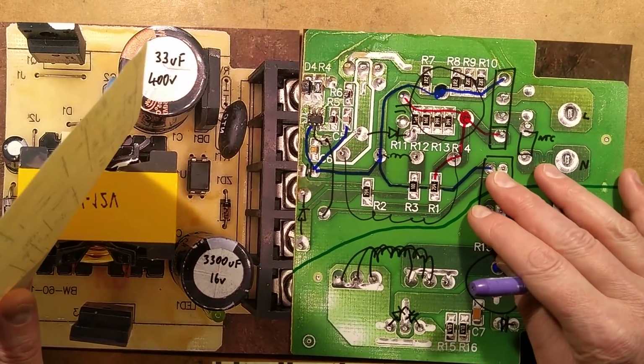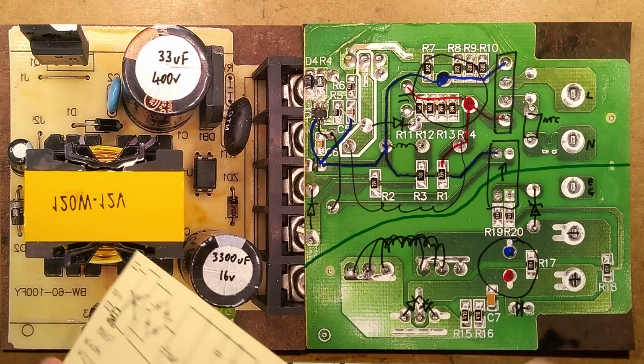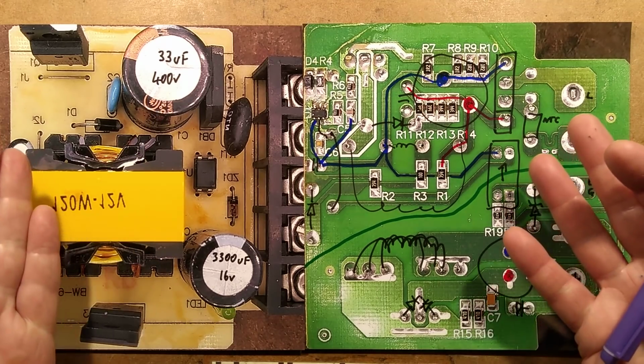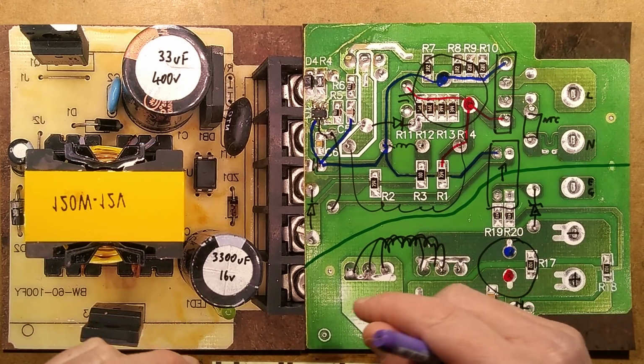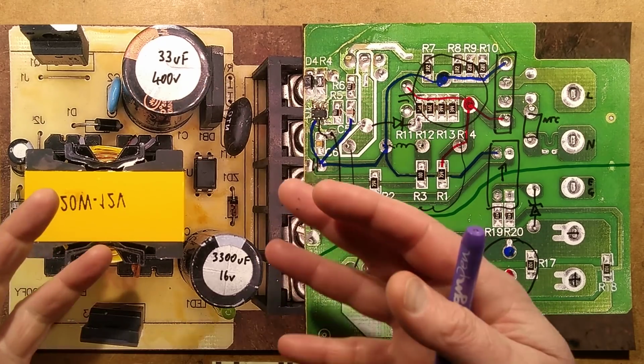A very basic, maybe a bit too basic power supply. It doesn't really have much in the way of noise suppression or filtering, like a typical equivalent power supply. If it was UK compliant, it would be filling more of that case up. It would have a common mode suppression choke and filter capacitors here. It would be trying to get rid of that noise.